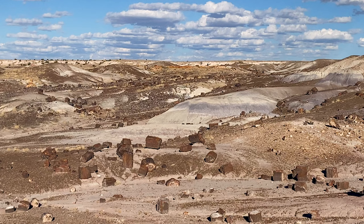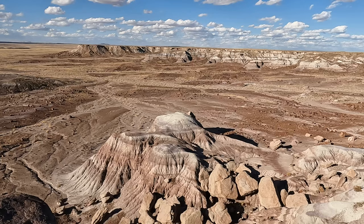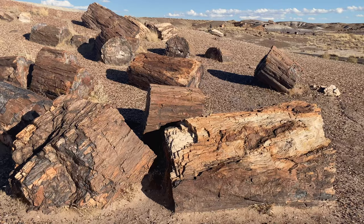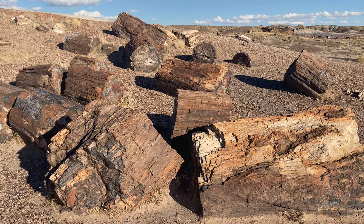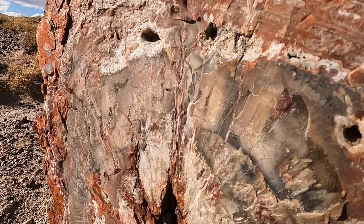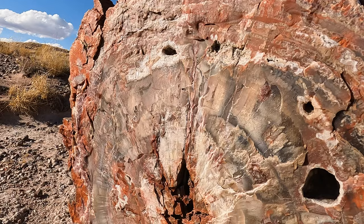Millions of years ago, these logs were washed away into an ancient river system and were buried so quick and so deep that oxygen was cut off. This significantly slowed down the decaying process. Over thousands of years, the minerals that were being absorbed into the porous wood crystallized and replaced the organic matter as it broke down. This is where the large jewel-like crystals of clear quartz, purple amethyst, and yellow citrine were formed.